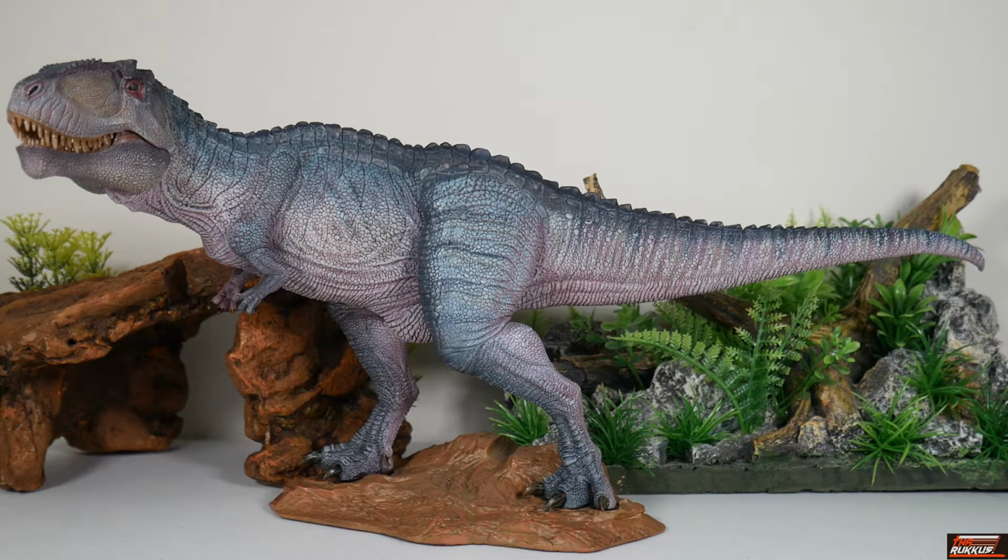You'll see what I'm talking about. But it is still sensationalized. Looking at the skull, looking at the spines on the back, it's definitely Jurassic World inspired. A little history on Giganotosaurus. It's a theropod, a meat eater, that grew to an estimated 45 feet long. They estimate that just based on certain fossils that were found, like leg bones, femurs, things of that nature. They measured that, the skull, and all that type of stuff, and they extrapolate what they think a creature could have possibly grown to.